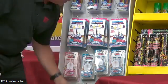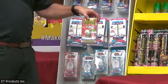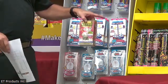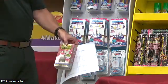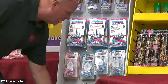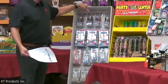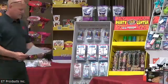And then lastly, they have a thing where you can put dollar bills in this plastic, and then you can shove this down into the cake. And let's say you want to give a kid $5, put $1 bills, and they pull this up from the cake, and the dollars unroll from the middle of the cake. It's kind of a cool thing. So anyway, if you guys have a bakery, if your convenience or grocery store has a bakery, or even sell a lot of Christmas things or birthday items in your store, you could use this, a great shipper all in one. So fun for birthdays on that.